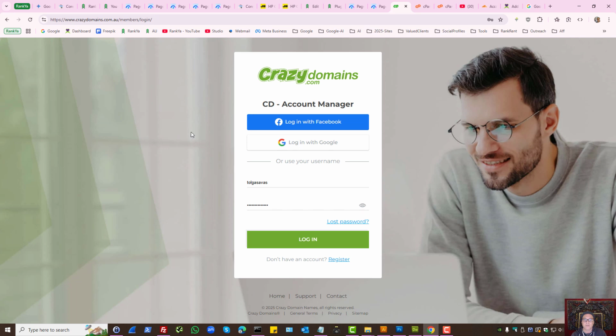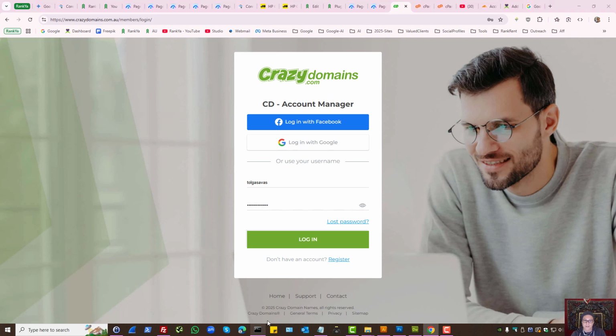First, let's imagine you're a local business in Australia, and let's imagine your web server is hosted in some web host in the USA, and the web host is performing terribly. So the easiest thing you can do is actually upgrade your web server if you're a local business. In Australia, Crazy Domains, if you know how to use it, they are reasonable, and performance-wise they are also very good too.